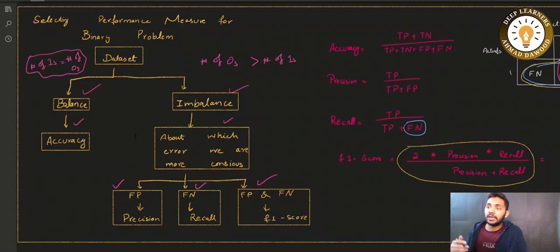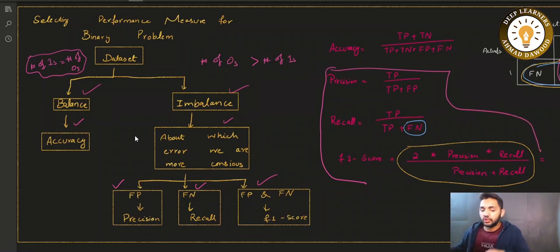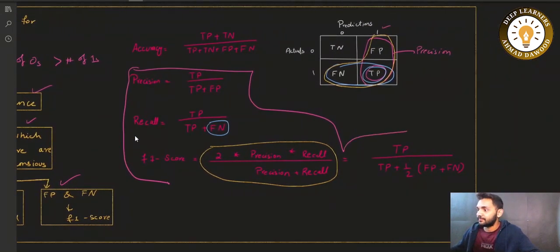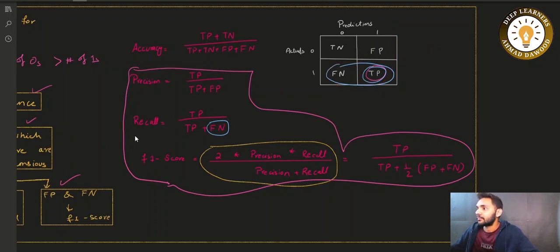Now here we will discuss another aspect, another key point. In the case of an imbalanced dataset, you are using these measures like true positives, recall, F1 score. Here you can see easily that in the case of precision, you are just scattering two cells, let's say these cells, and in the case of recall, you are just scattering these two cells of the confusion matrix.